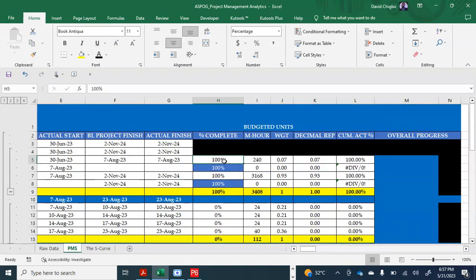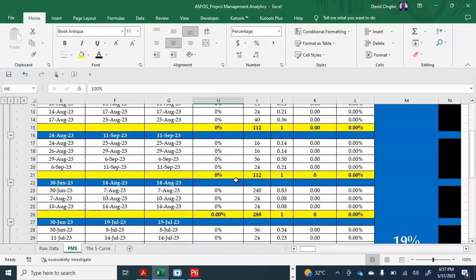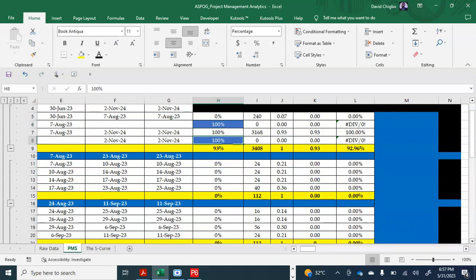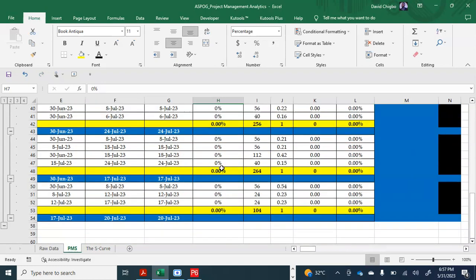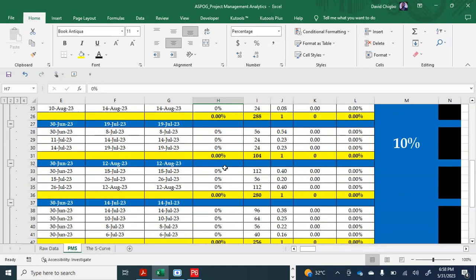So this is 0%. This is 0%. Even if this is 0%, it doesn't affect. So let's say we have here, there's something I've not adjusted again.